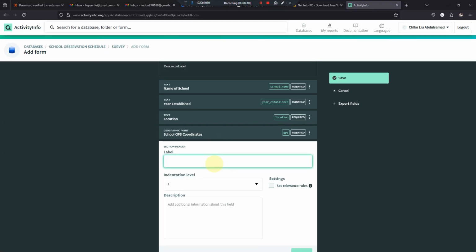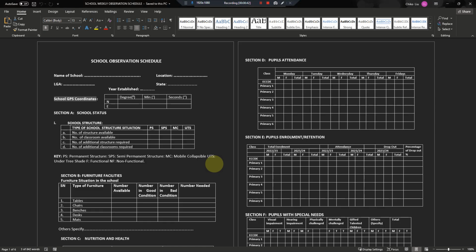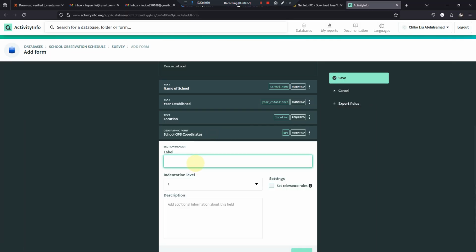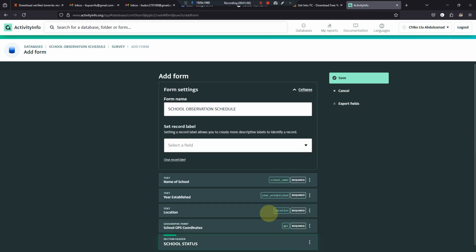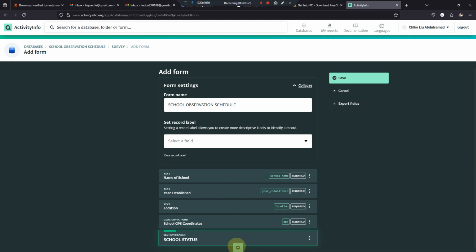Again, I'm just going to copy because I'm typing, and I'm going to paste it here. The indentation will be one. I don't need to set any relevance. I'll click on OK.